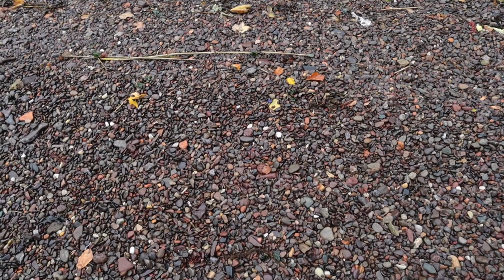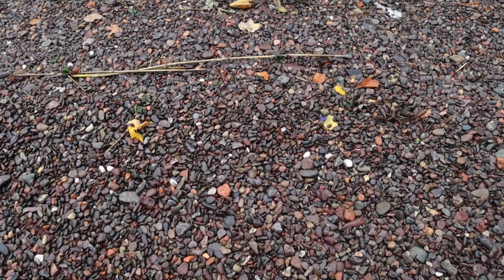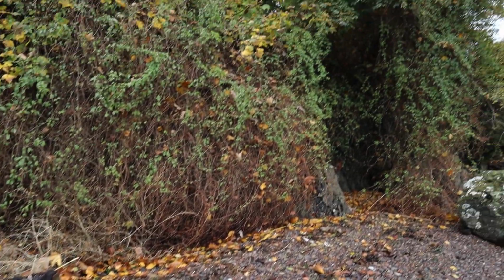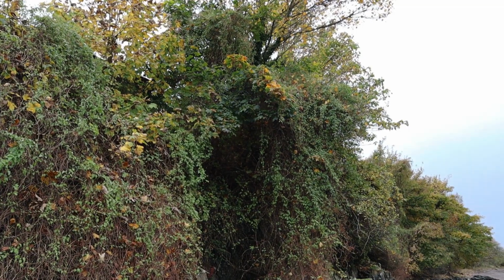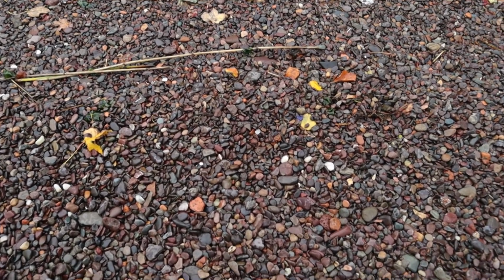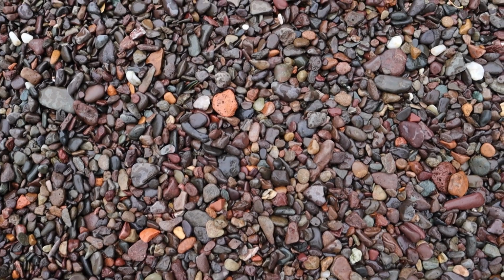Well, no sooner had that rain started than it stopped. And we were running for cover under the trees here. I should probably show you the trees, given that I've said we're running for cover. Trees and rocks here. That's what we decided to head towards. And it's just as well that we did, because it's not agates, but we did actually find that there's quite a lot of sea glass up here. Yeah. And we definitely want to collect some sea glass anyway as well.